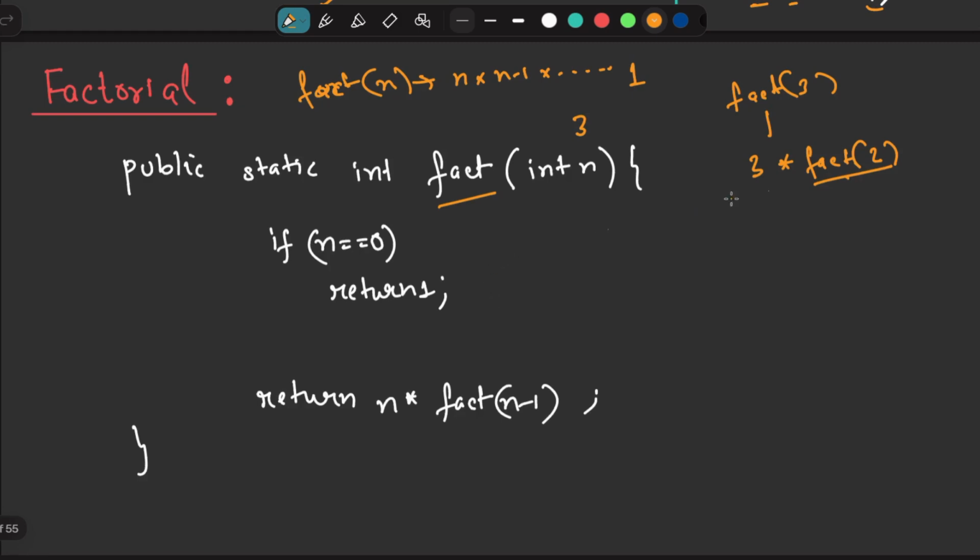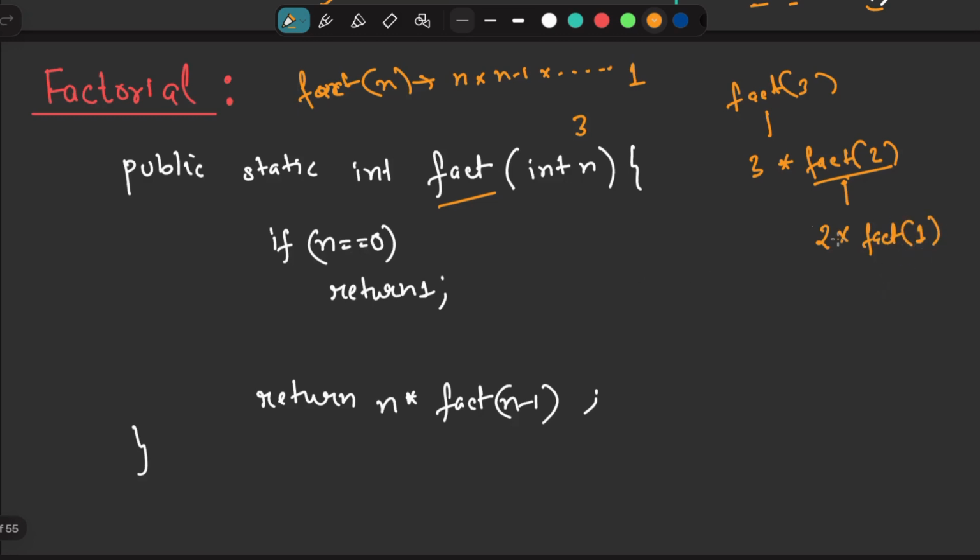So factorial of 2 will again check if n is equal to 0. No, it's not equal to 0 yet, so it will not return 1, it will return n into factorial of n minus 1. So it will return 2 into factorial of 1.